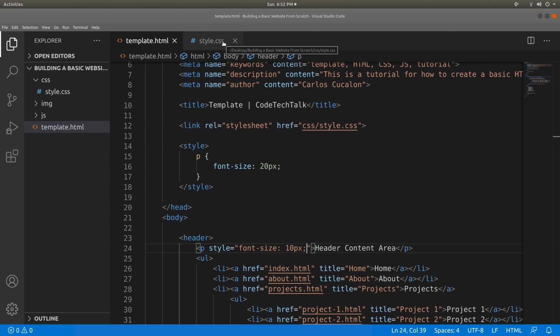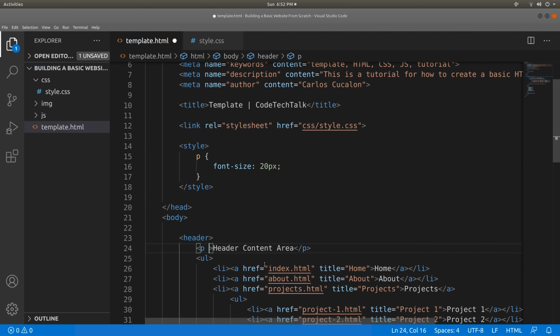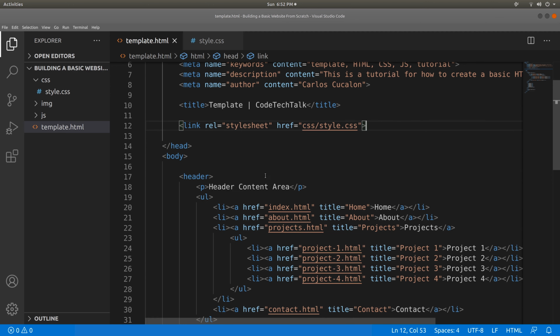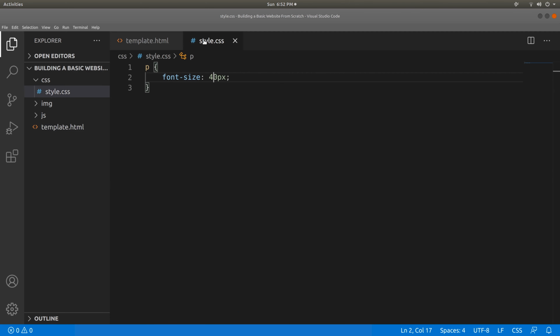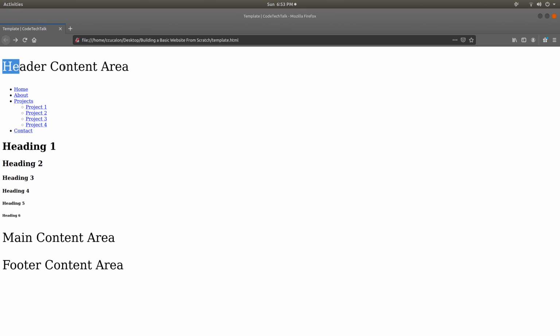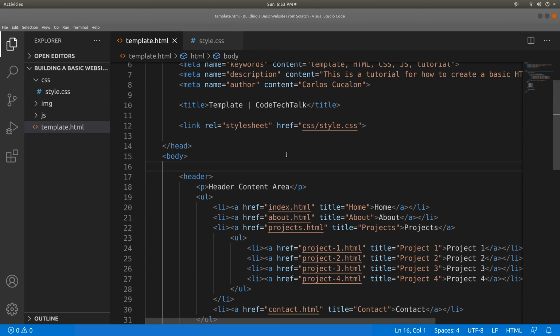But again, if you ever have issues with something not rendering properly, and you may have added styles to your page or inline, this is the first thing that I always check. Are there any inline styles or any header styles? So here I'm going to delete them because I believe the best practice is always to use an external style sheet for your site so that you can keep things consistent. So now we have our paragraph style. We save that, refresh, and now we have all of our paragraphs looking the same.